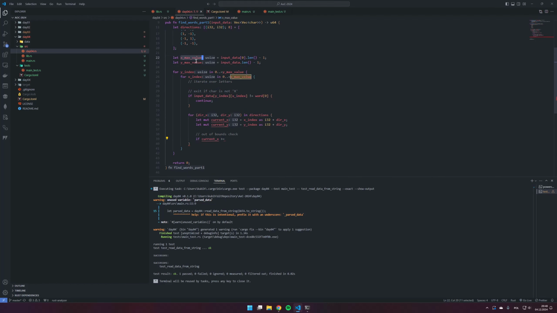So check if we exceed this value, or the current x is less than 0, or the same thing for the y.